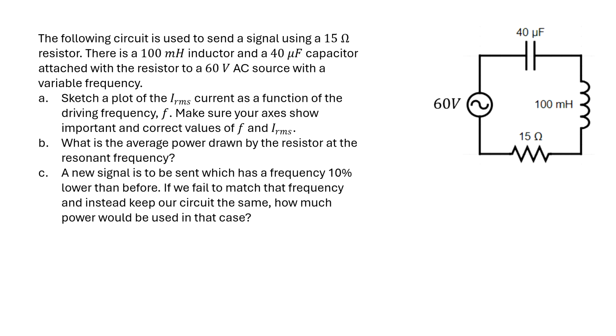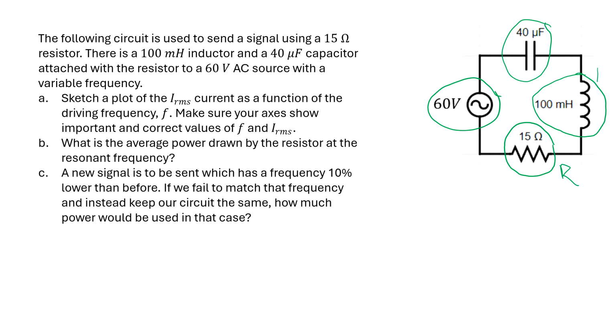Okay, so we've got a massive problem here about RLC circuits. This problem, as you can see, is multiple part, and overall it really touches the entire breadth of the complexity of these RLC type problems as far as we'll get. We see that we have this voltage supply here, which is an AC source, and we've got a capacitor, 40 microfarads, a little curly inductor, and a 15 ohm resistor. And that's the makings of your R, L, and C in your RLC circuit.